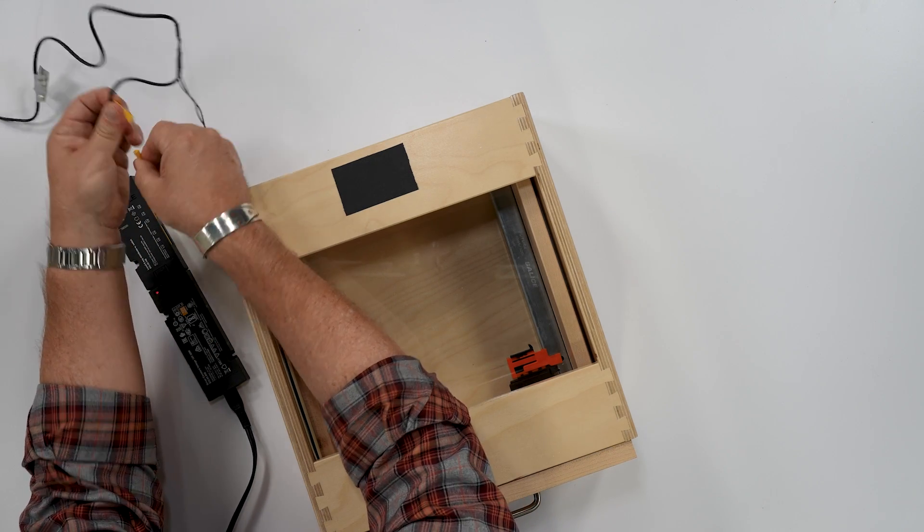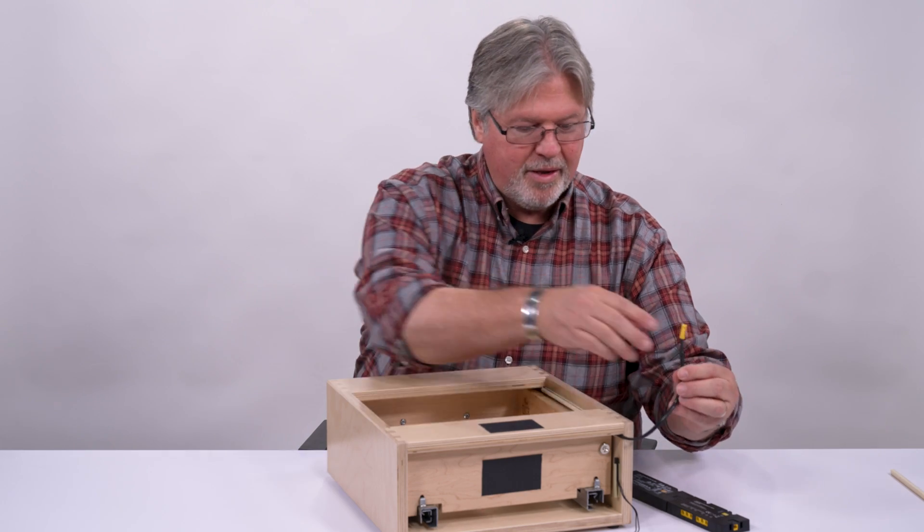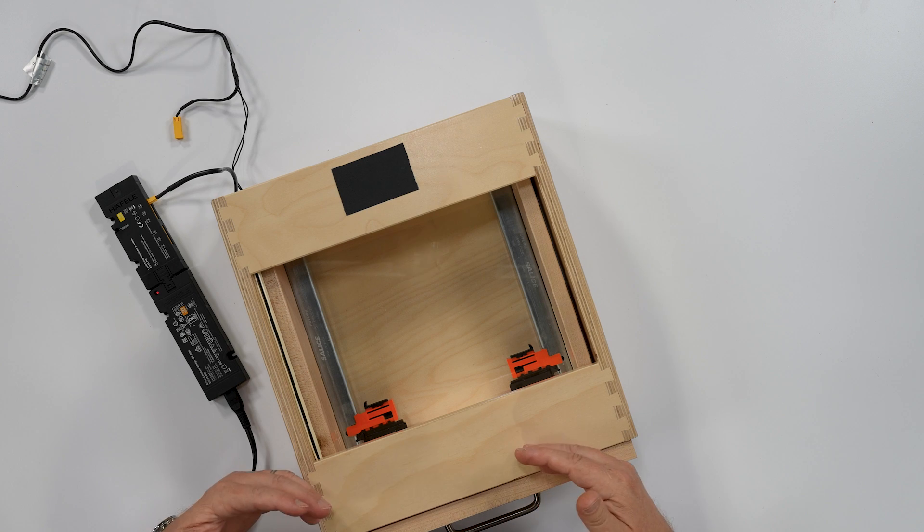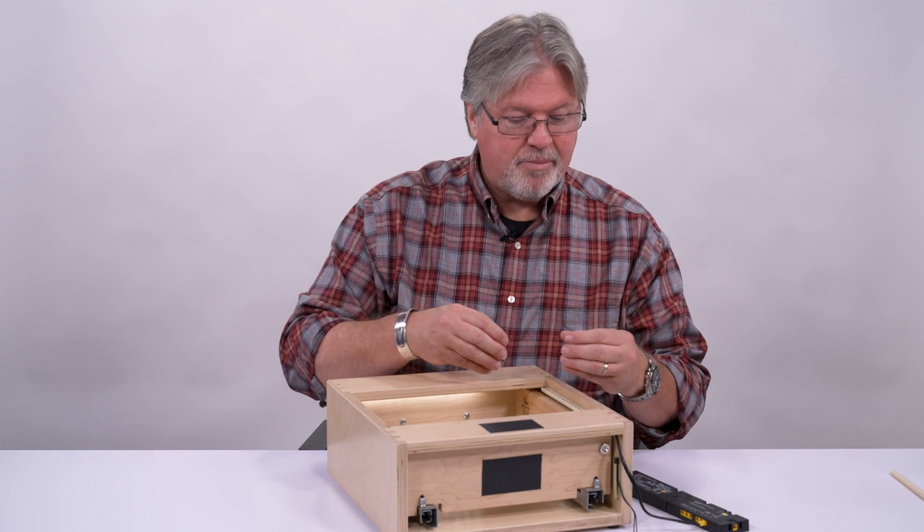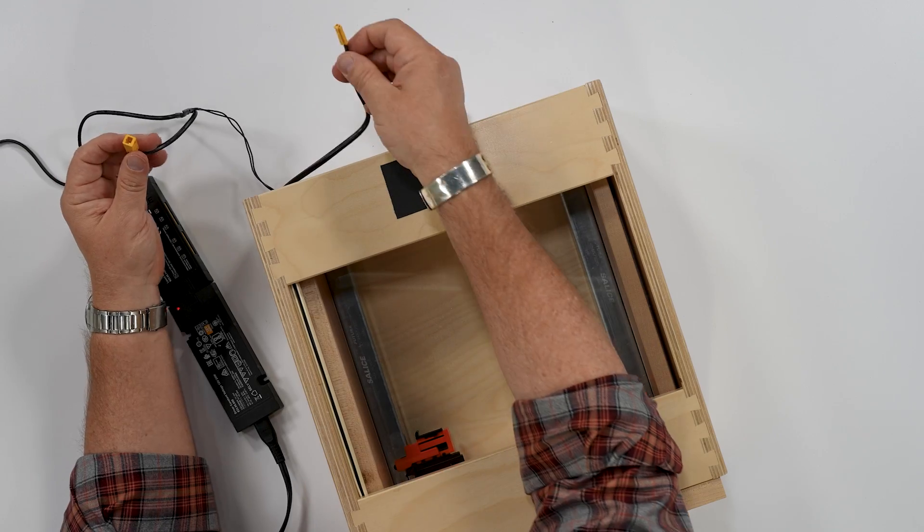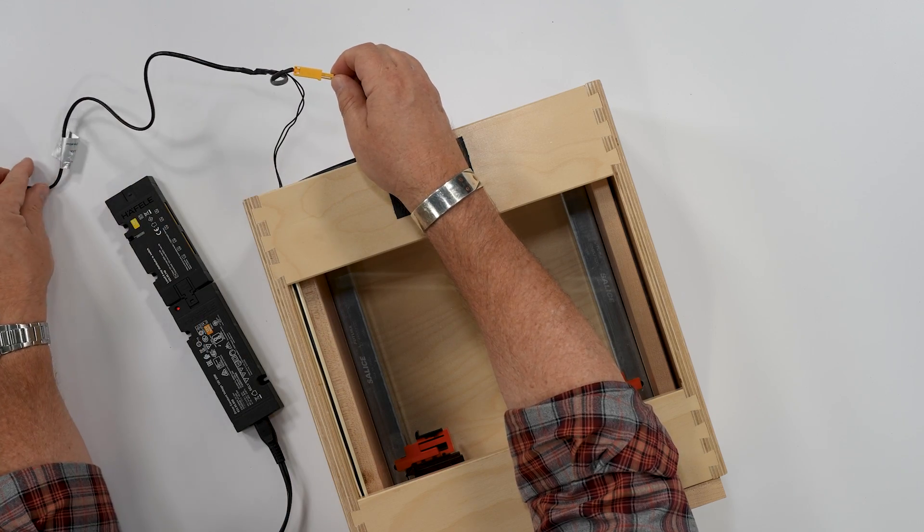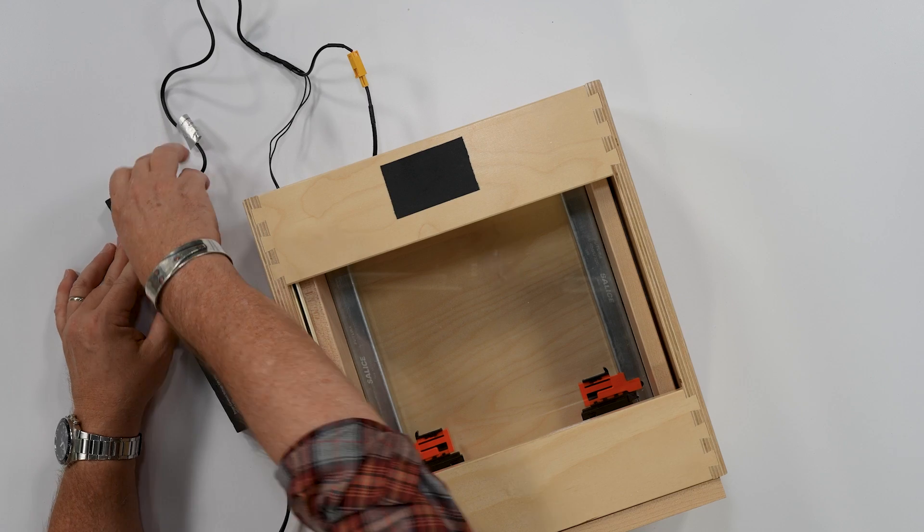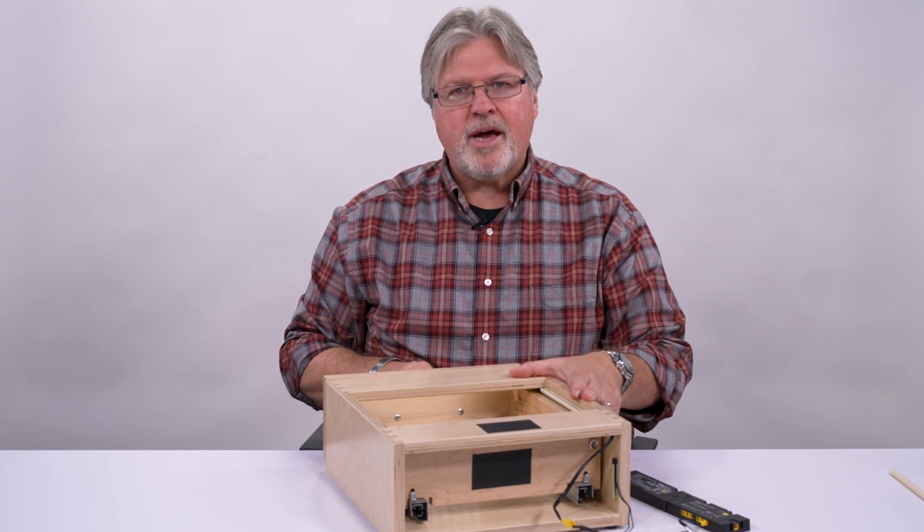If I were to disconnect the reed switch, there's the lead wire from my light. The moment I plug this into the distributor, the lights are on. So all we're doing is we're breaking that circuit between the light and the distributor. So we take our light, plug it into one end of that reed switch, take the other end, plug it into our power supply. And now, as we open the drawer, the lights will come on.